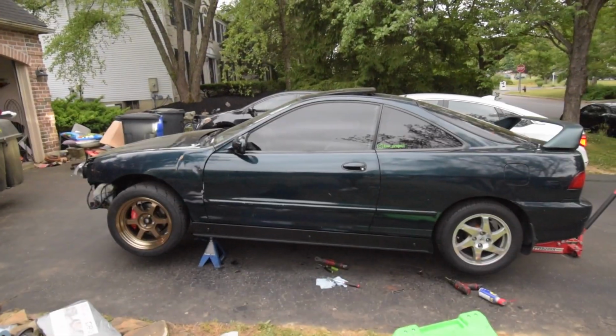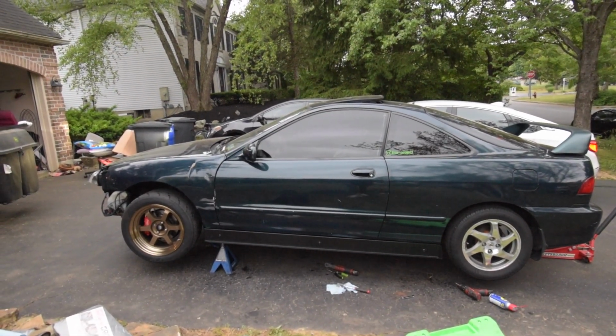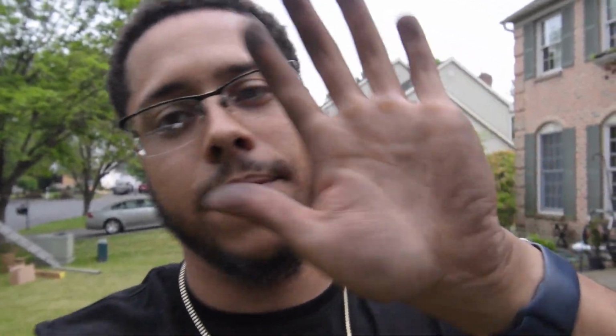Look, let me give you a nice full view of the whole car. Look at that. Oh man. All right, I'm looking a little crazy, but now I'm going to do the other side, and then I'm going to put it on the ground and show you the final product. All right, BRB.